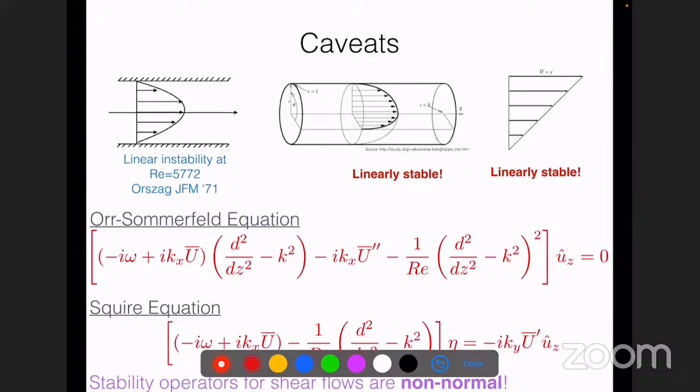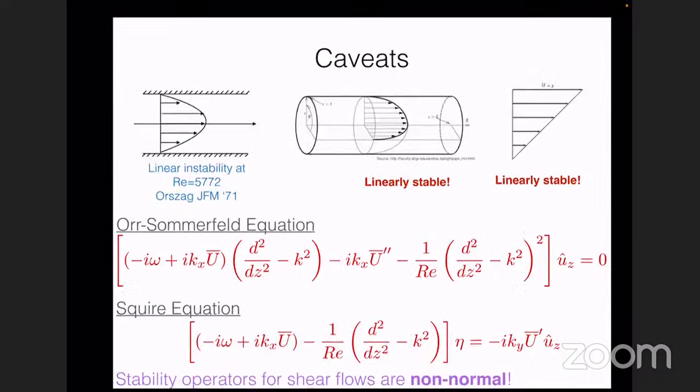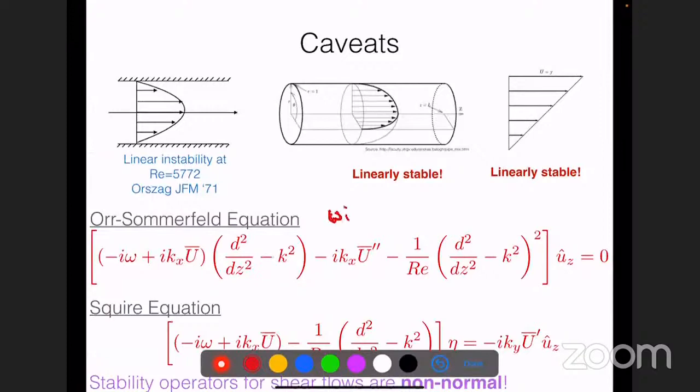So we have basically been saying that let me search the solutions of this Sommerfeld problem. And if I find an omega I, if all my omega I's are negative, then the flow is stable. Given a k, if all my omega I's are negative, then the flow will always be stable. Now, this is where the problem comes in. So the background shear that is there in these problems actually leads to something that is fairly non-trivial.